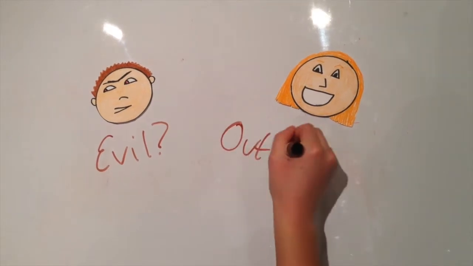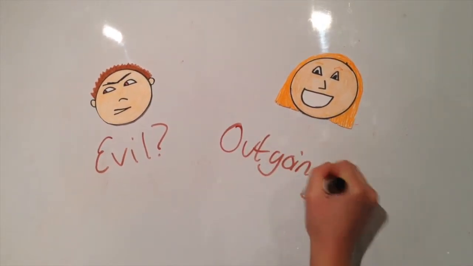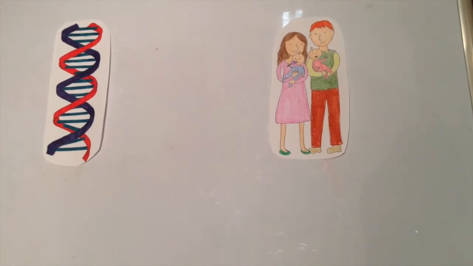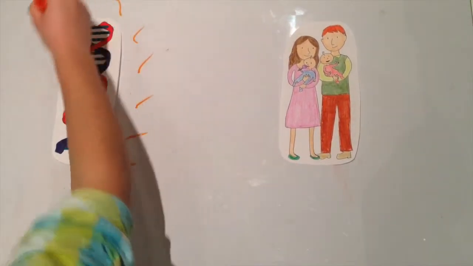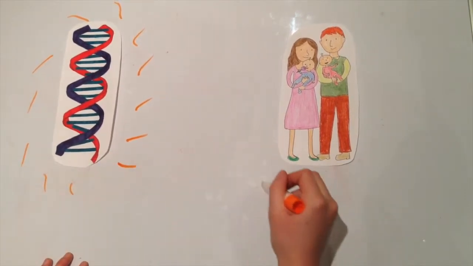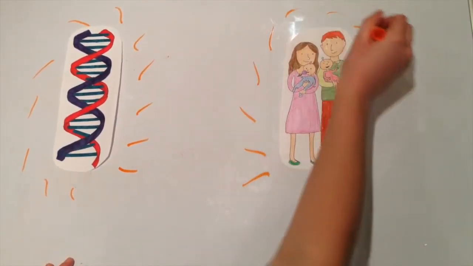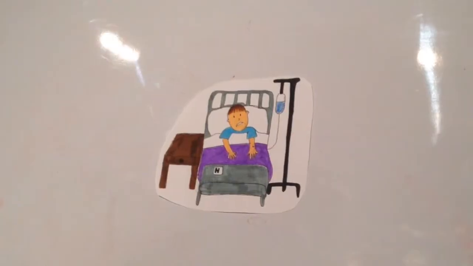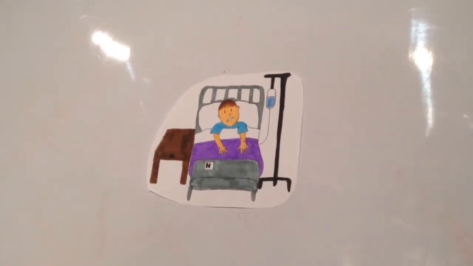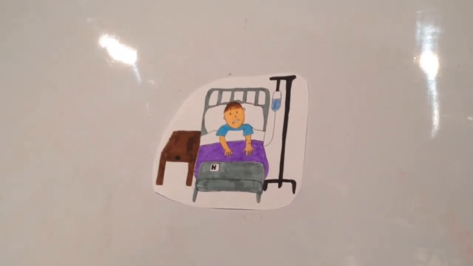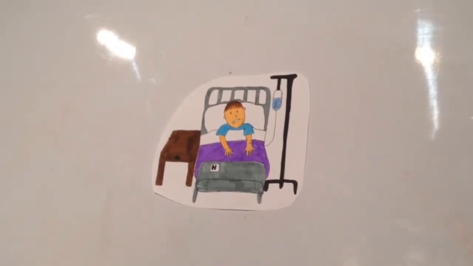Unlike physical traits, it is much harder to determine how our behavioral traits develop. This is the reason for the nature versus nurture debate. It is difficult to determine which aspects of our personalities are determined by our genes and which are determined by the environment we grew up in. Children can also inherit genetic disorders like cystic fibrosis from their parents. As well, they can inherit certain gene mutations that will significantly increase their chance of developing cancer.